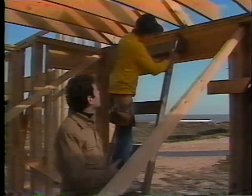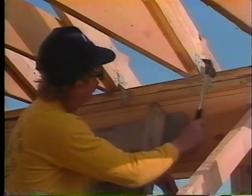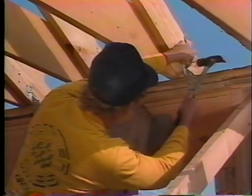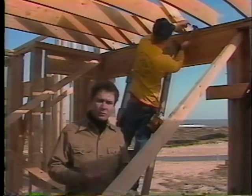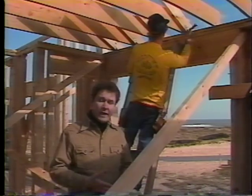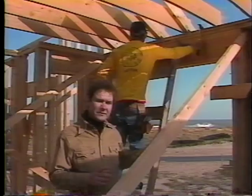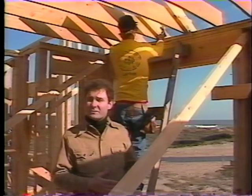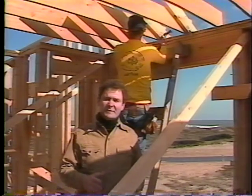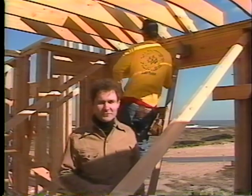Yeah, we're installing these hurricane anchors as we did below to strengthen the connection between the rafter and the top plate. And notice how the nails are being driven in at right angles to the wood members. This will help offset the tendency for these nails to pull out during storm conditions. And there are several variations to this galvanized metal strip connection, and it's recommended that at least one be used for the necessary bracing. A roof sheathing, which is generally 5/8 inch plywood, must be adequately anchored to all roof members, preferably using annular ring nails.